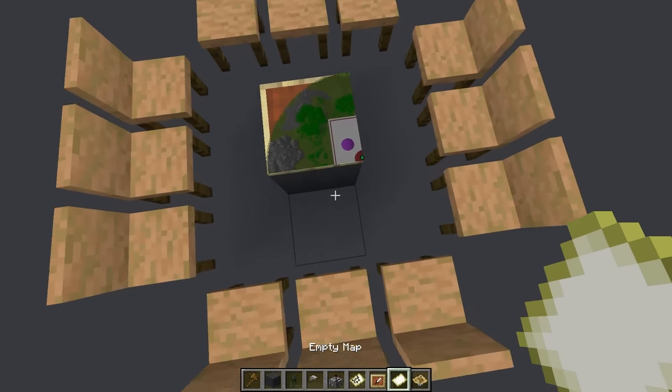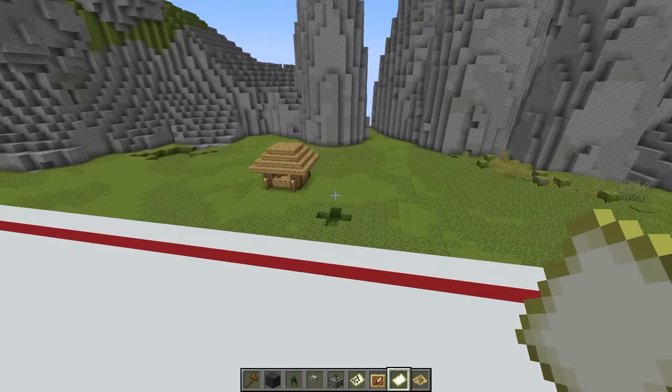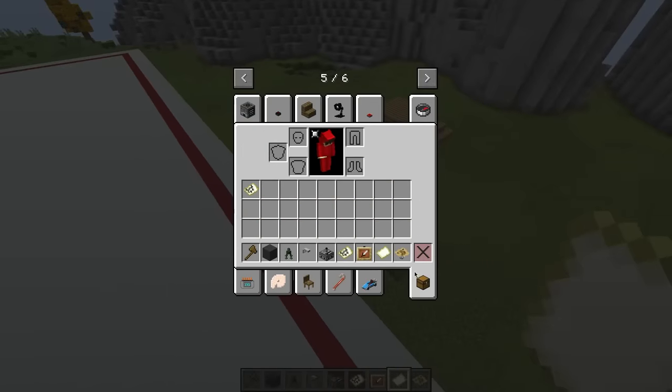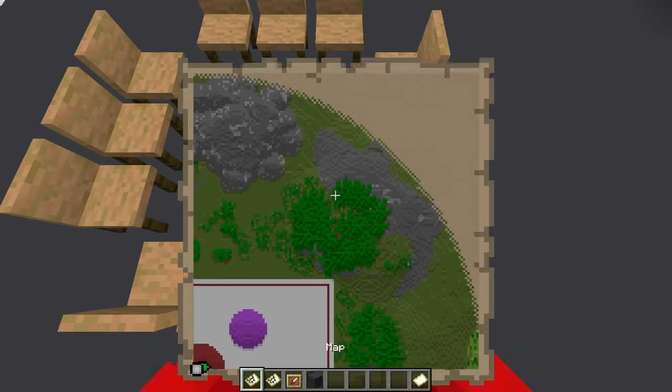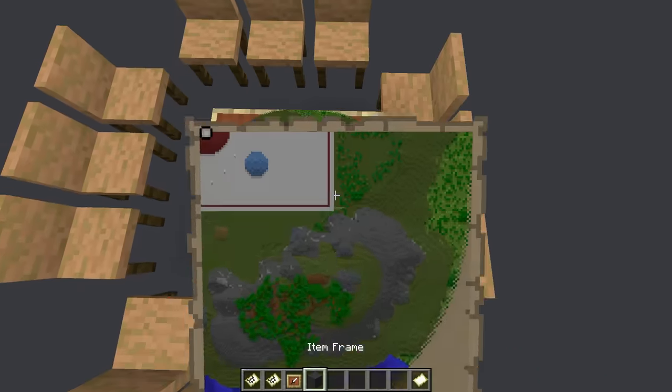Boom. Wait, what? That was not a good place to put it, actually. Okay, I think I need to get another map. So let's go all the way out here. Boom. And there we go. That should be able to work now. So let's get another item frame and place it there. Just like that. Oh gosh, wait. No, I need to place it up one. Like this. Okay, there we go.